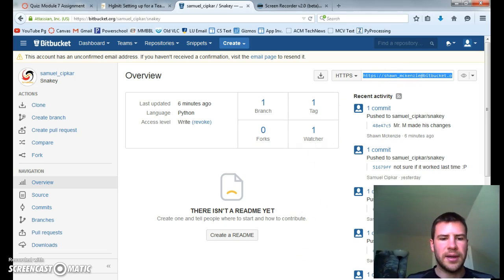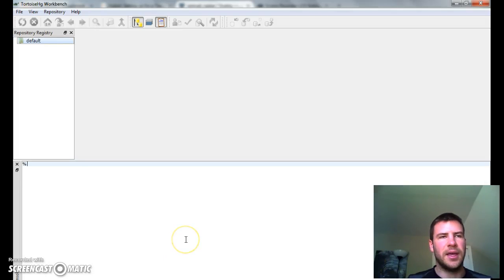In order to set it up on my end, and this is the case for your official group project, you're only really going to need one person to set it up on their end, and then they're going to start with the work. Basically, right away, they're going to create their own local repository, commit something, push it up, set up Bitbucket, and push it up there. Then right away you can go grab that link, just like I've done, and pull all the information on your end as well.